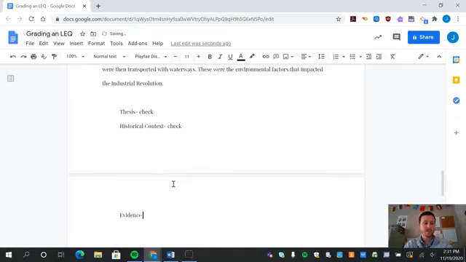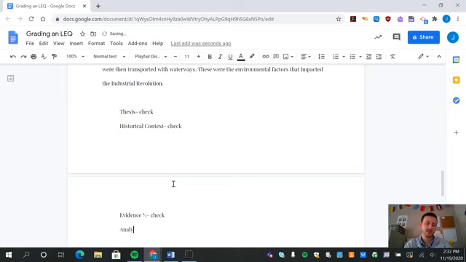This student gets both of them, all right, simply because of just the sheer amount of information here, not only from things like water frame or waterways or the Industrial Revolution, seed drill, all of that. That's how you get the evidence points. An evidence point is basically just a vocabulary dump. That's all it is. And as long as it's connected to the prompt, that's what the AP readers are looking for.